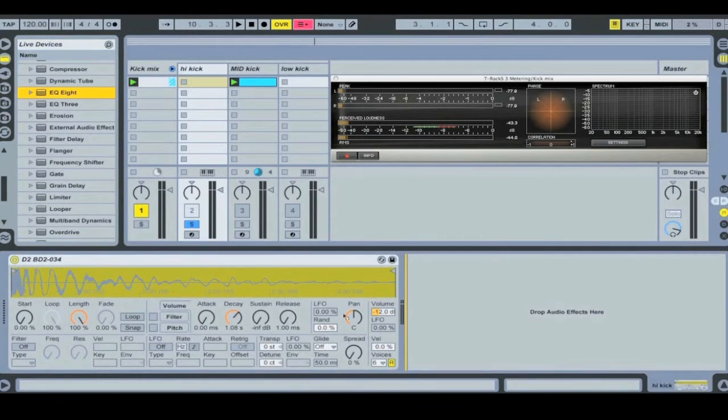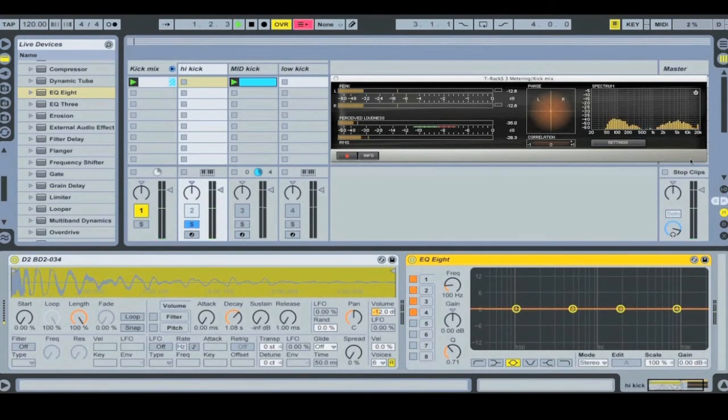Okay, now I'm going to throw an EQ on here, and looking at our meter, we can see there's a bit of a spike up near 20k, so there's a bit of unwieldy high frequency content. So I'll start by putting a low pass in, and now I'll put a high pass in. There. Okay, fine. I think that'll do for now for the high frequency. Let's move on to the mid.